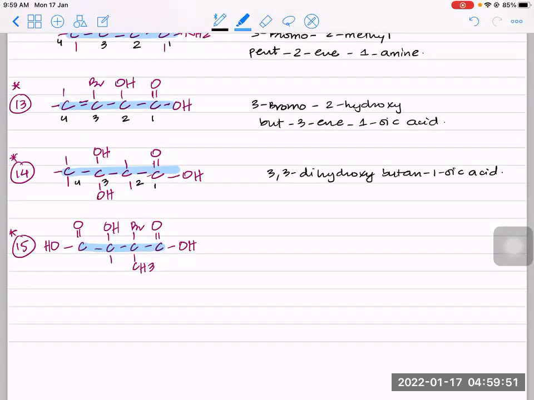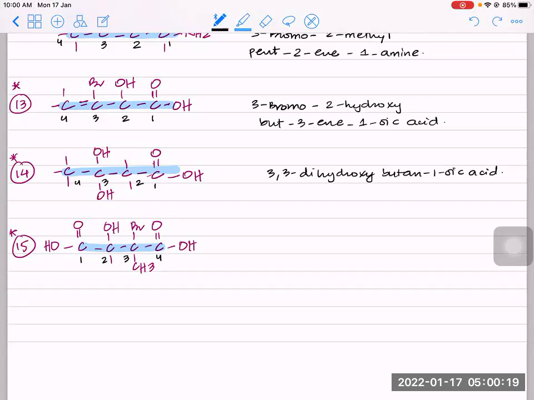Then we have this on carbon number 1 and 4, we have the acid. So either way you number, it will be on 1 and 4. So you go for the second most important, which is alcohol here. So that should get the least number. So we will go with this side of numbering 1, 2, 3, 4. Because if you number from this side, then alcohol will come on a higher carbon number. Acid either way is coming on 1 and 4. So you go for the second most important alcohol with the least number.